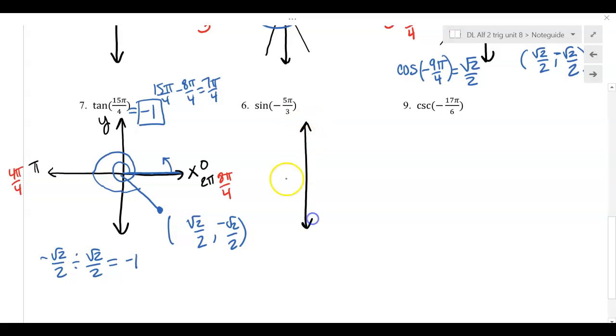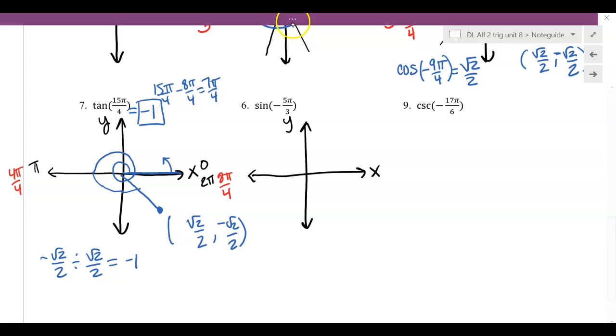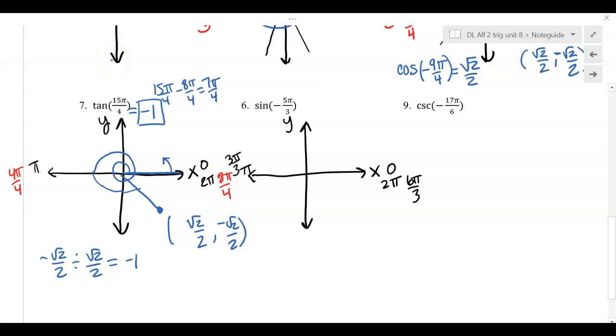For the sine of negative 5 pi over 3, it's a pi over 3, so again, just a little perspective. I have an idea of where I expect it to land, and then this is 0, pi, back to 2 pi. In terms of thirds, that's like 3 pi over 3 and 6 pi over 3. Notice that 5 pi over 3 is less than an entire time around the circle. So this is my initial starting place. I want to go negative, so I want to go in the clockwise direction 5 pi over 3. So an entire lap around the circle would be 6 pi over 3.